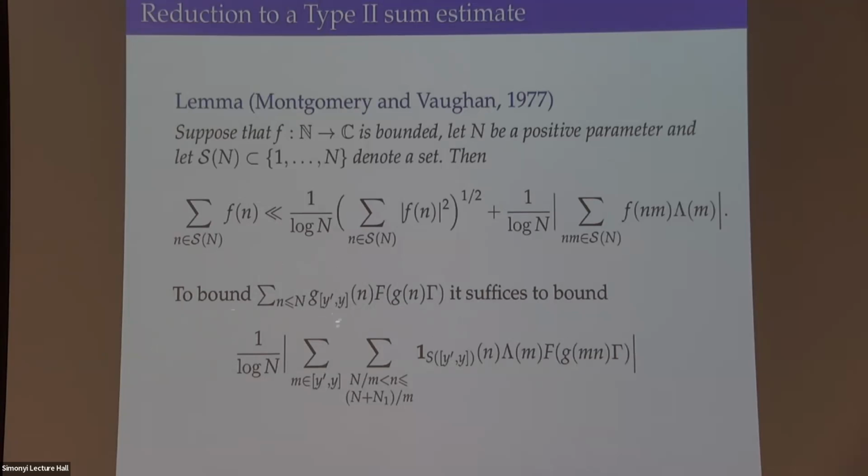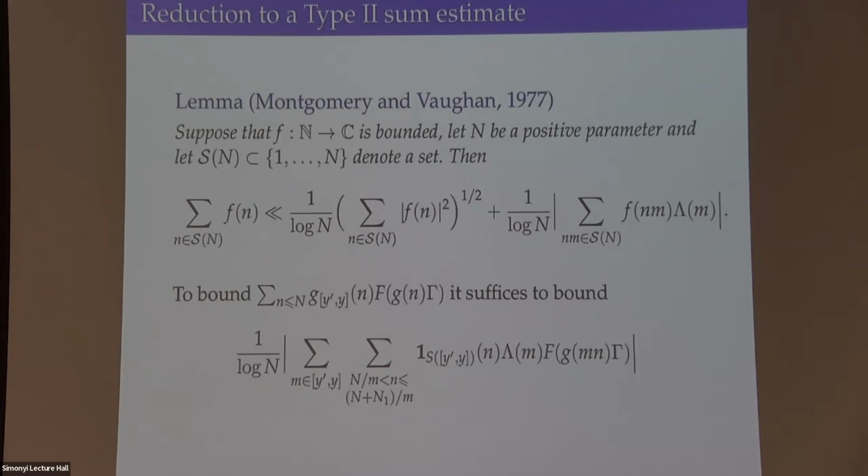So our weight function g, if you restrict it to dyadic intervals, the weights that occur are essentially constant. And for that reason, when you try to bound these quantities here, you can remove the weights for that purpose. This second moment expression will be negligible, and one is left with studying these bilinear sums, these type 2 sums. And in our type 2 sums, we have one variable that runs essentially over primes between y prime and y, and a second variable that runs over y-smooth numbers.